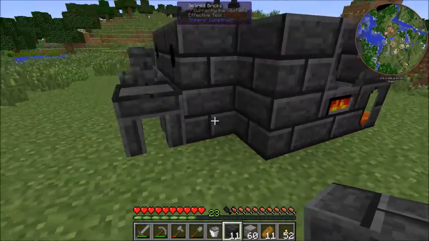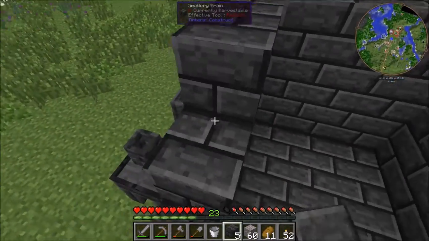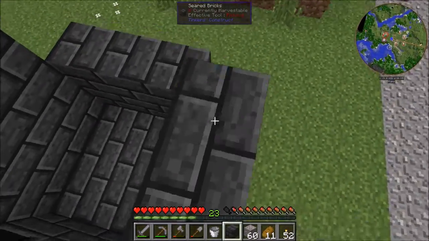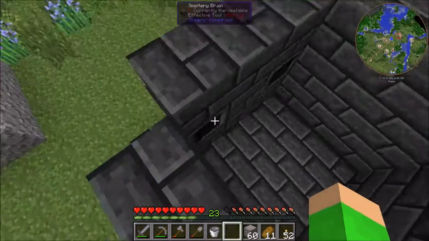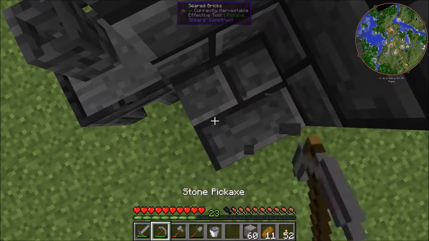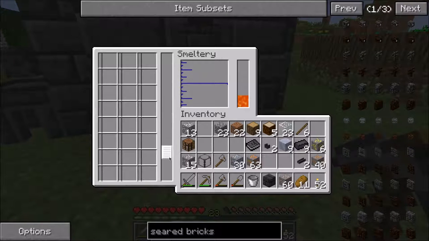Can I not jump on there? I cannot. There. Oh, no. Two more. One, two. Perfect. Okay. I guess I had this one down here. That's okay. So it should be able to put more. There you go. See, I can scroll down and up now. All right, let's put some iron. Let's do four. Let's put some in.